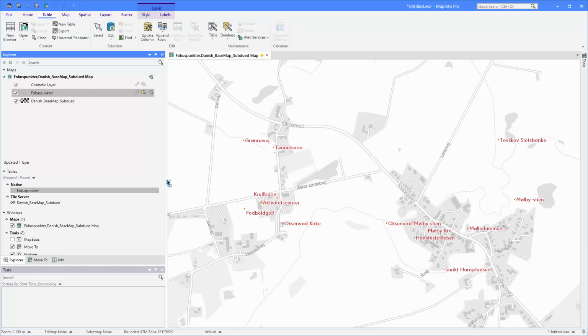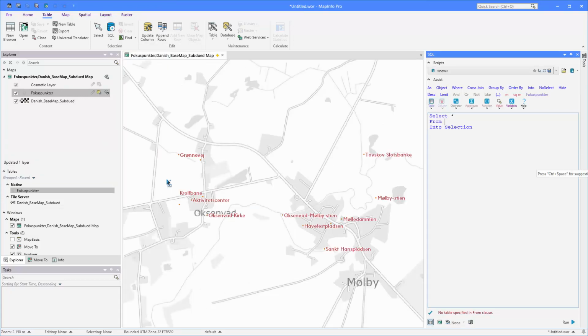So in order to do so, I'm going to go to my table tab, and from here I'm going to select my SQL window, and that's just going to open up here docked on the side. So now I'm going to select from my table, right? So I'm going to say select from. I'm just going to hit Control Space to get a list of possible names here. So that's the name of my table. I'm going to give this an alias, as I tend to do when I write SQL statements. And now I need to select some data from it. And I actually want to include all my columns.